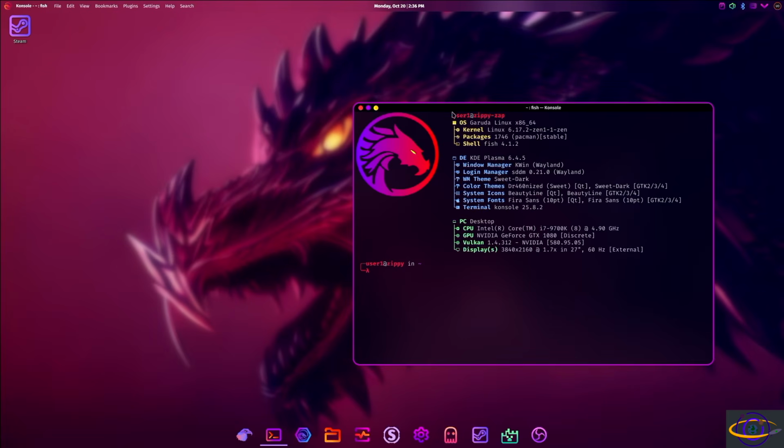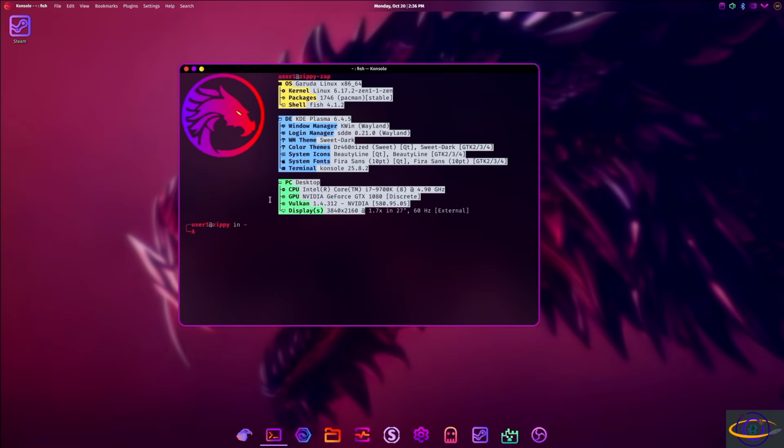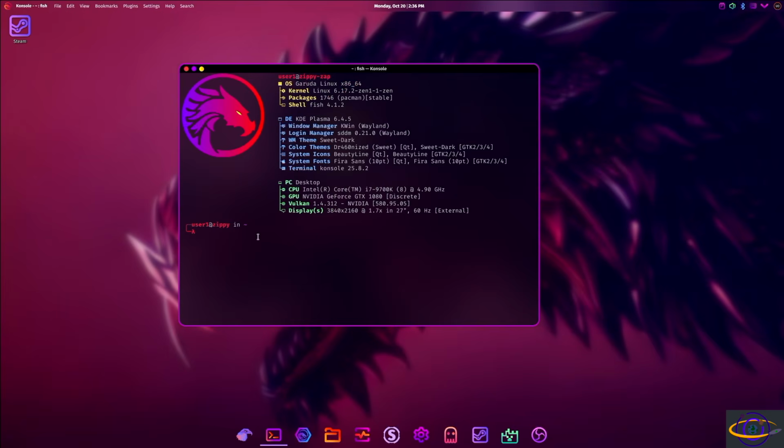So another thing I wanted to point out here. The first thing I opened was a terminal. It gives you this nice colorful highlighted summary of what's on your PC, a nice little graphic here in your terminal even. And one thing I wanted to point out is that we're using a fish shell by default. Sure, they have this customized prompt here like they do in all their other editions, and similar to the other editions, they're using fish by default as well. If we echo the shell, we're using /usr/bin/fish. We also have bash if you want bash or if you need it for whatever reason, but yeah, fish is great too.